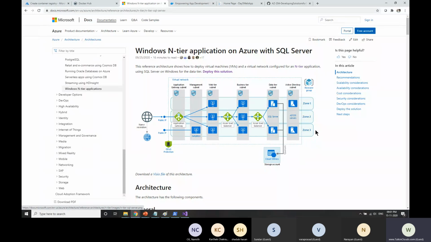So this is the architecture which generally you talk about, but it's a heavy architecture, or you can just talk about virtual machines and those things. You can bifurcate those, or if you don't have any dependency on an old application, you can go with PaaS as well. So this architecture can be converted to PaaS as well. But if you have an existing application which you want to lift and shift to Azure, this can be used. So this is the one architecture which I wanted to cover.